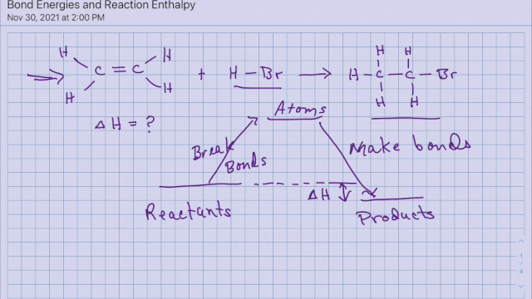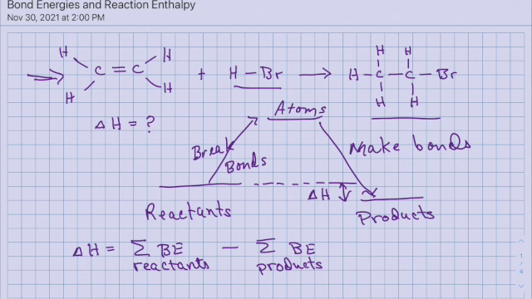So let's go ahead and do this. We're going to figure out the reaction enthalpy. So we'll start with our reactants. And we'll identify all of the bonds in our reactants, because the total delta H is going to be adding up all the bond energies of the reactants and subtracting from that all the bond energies of the products. Now remember, why are we subtracting? Because when the product bonds are formed, energy is released, so hence the minus sign.